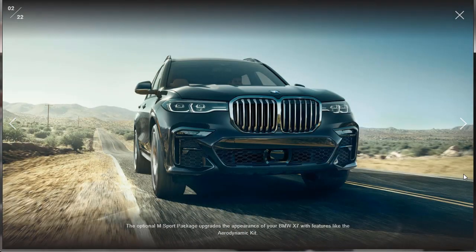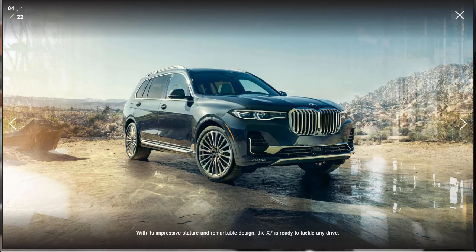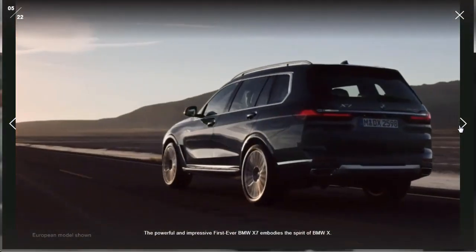Now, we can see right below this, they're going to tell us a little snippet of information right below each one. This says the optional M-Sport package upgrades the appearance of your BMW X7 with features like the aerodynamic kit. Then there is this shot here, optional icon adaptive LED lights with laser light make a striking impression on the BMW X7 xDrive50. So you can't get these lights with this little blue right here. Apparently you can't get that on the base model, which is the xDrive40. In this shot here, they're telling us with its impressive stature and remarkable design, the X7 is ready to take action, right? Tackle any drive.